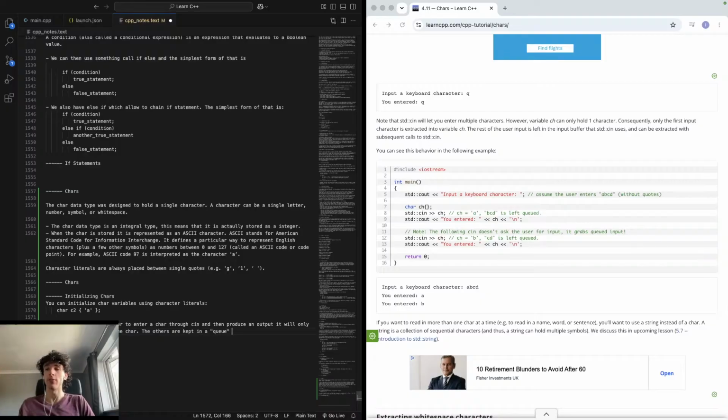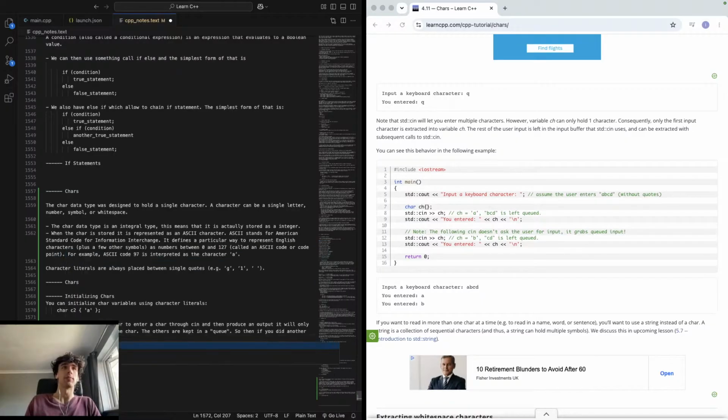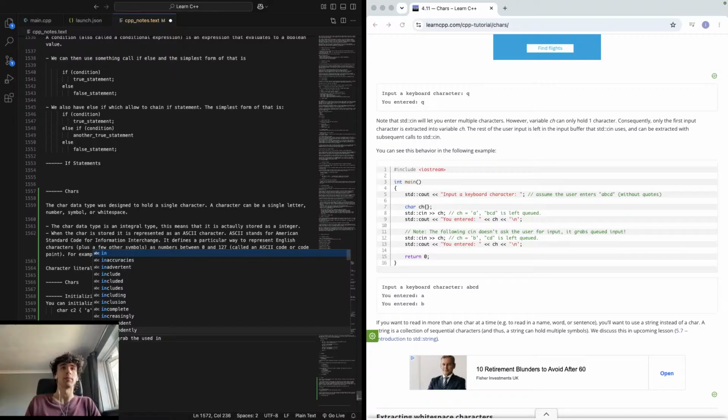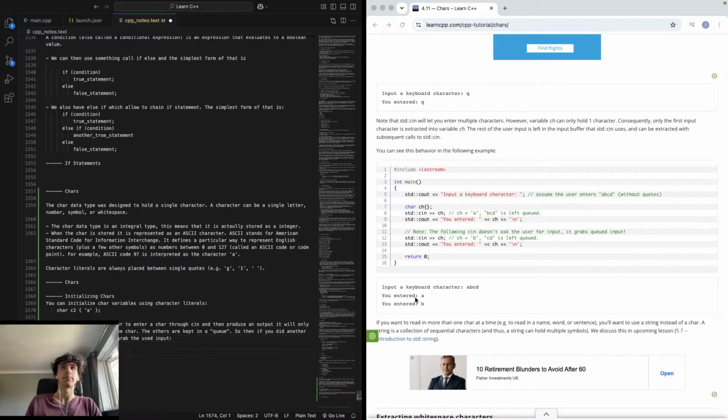So then what you could do is, if you did another cin, the output would then grab the queued input, such as this.